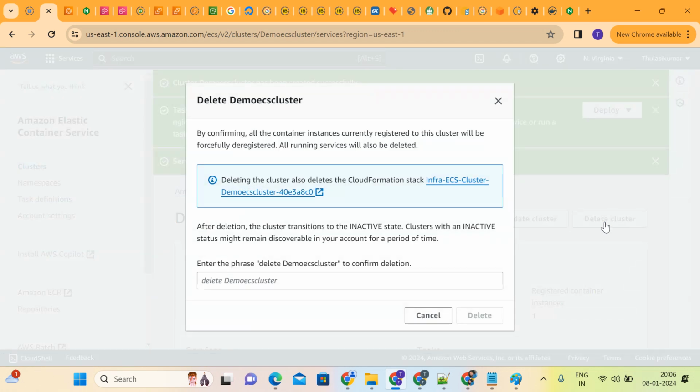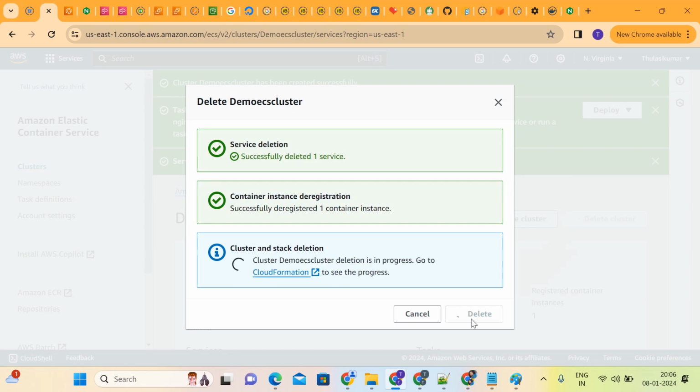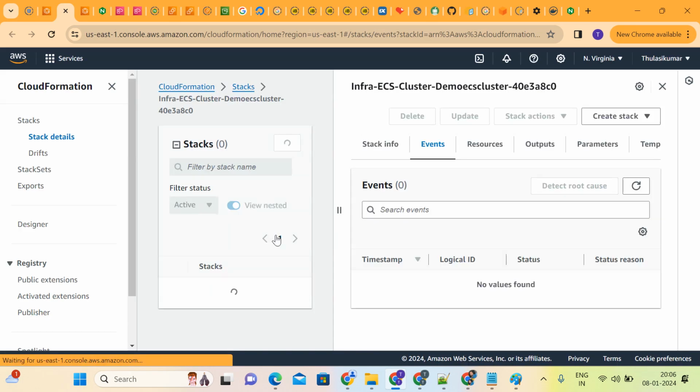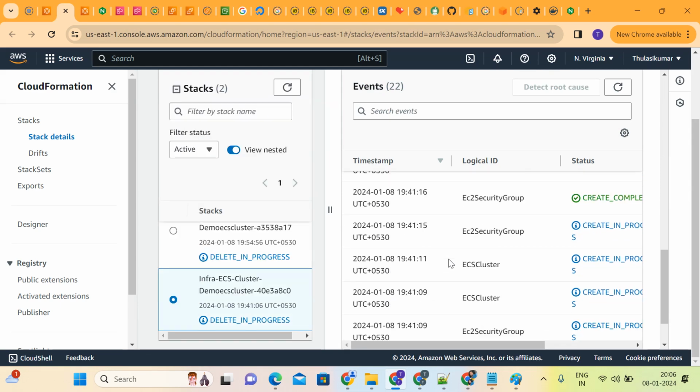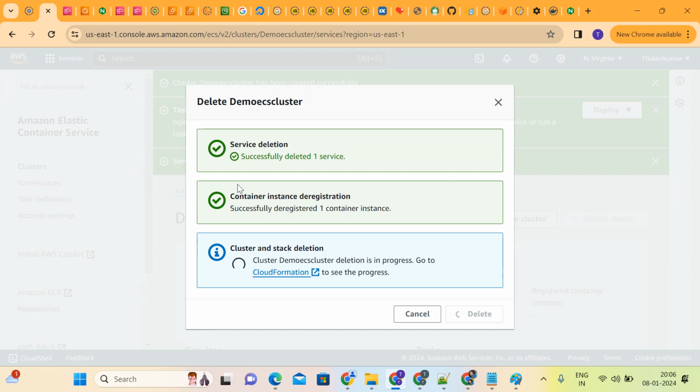Delete the cluster using this. Deleting the cluster. This will also take some time for deleting, using CloudFormation permission.